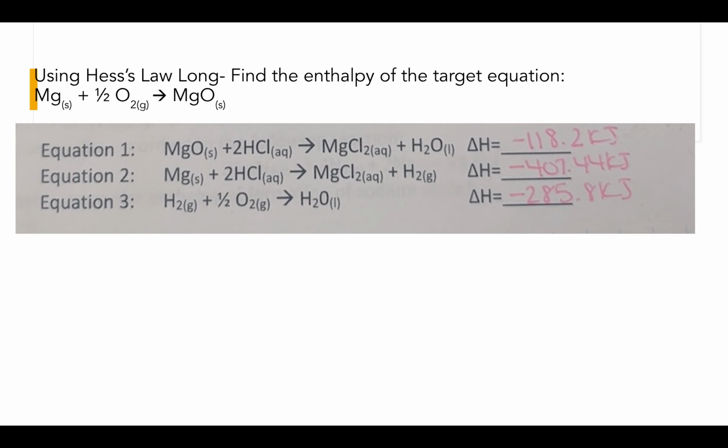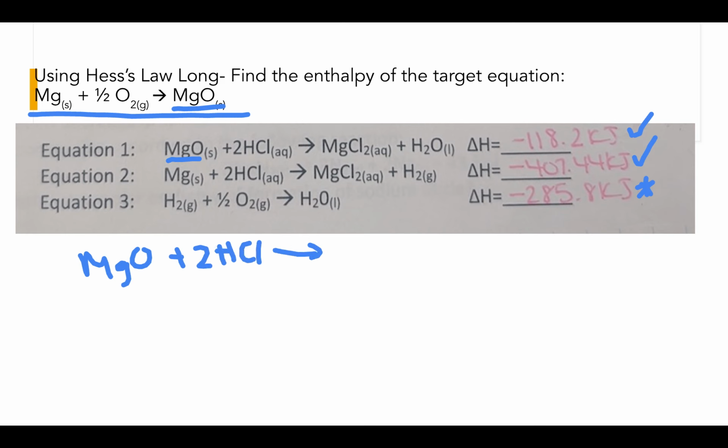Once you have that, then you have the enthalpies of 3 equations, and we can start to manipulate those equations. So the point is, once you can calculate these lab values and then get this one from the data booklet, then we can start to rearrange our equations to get this target equation and then add our enthalpies together. So for instance, equation number 1, I need to flip because I need MgO as a solid on my product side. So I'd have MgO solid plus 2HCl to give me, I wanted to flip this reaction.